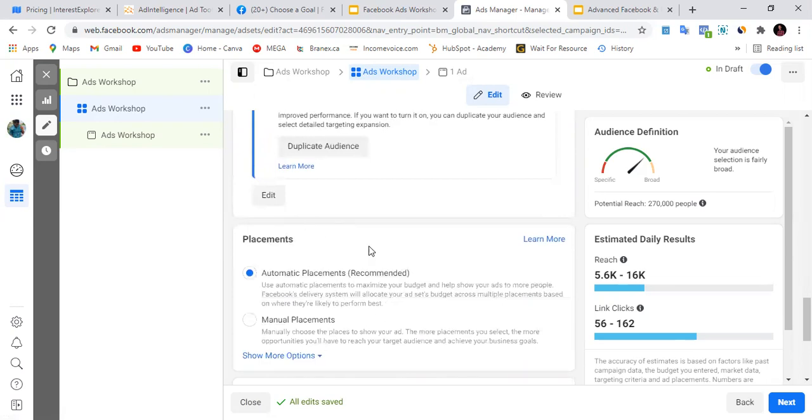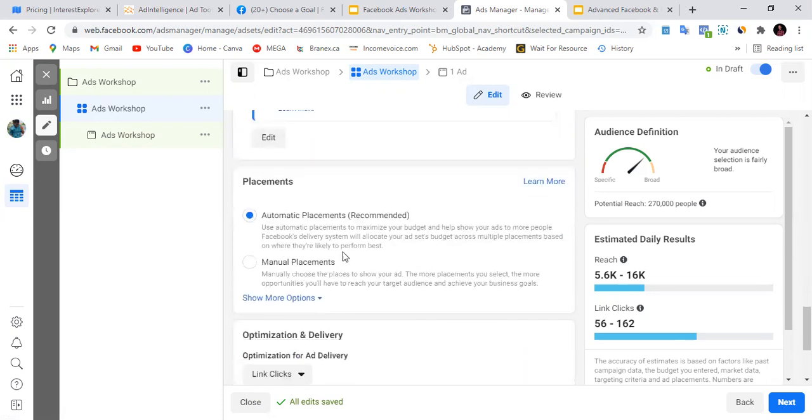All right, so we move over to the placement section. So if you go with automatic placement, Facebook is going to show your ads to people on Audience Network, Messenger, Facebook, and Instagram. So those are the four networks that Facebook shows ads on. So if you go with automatic placement, Facebook is just going to show your ads to a whole number of people.